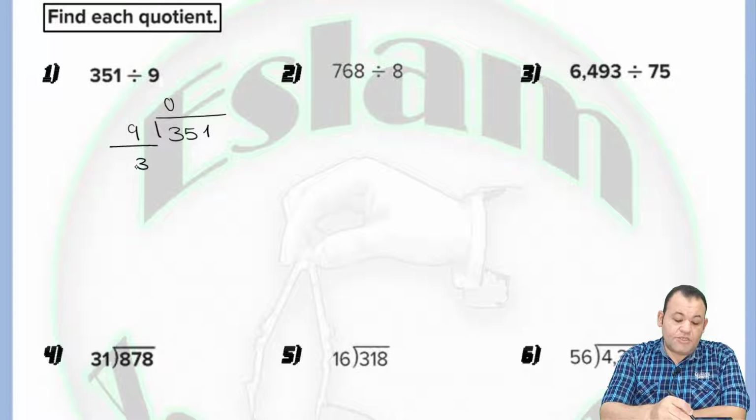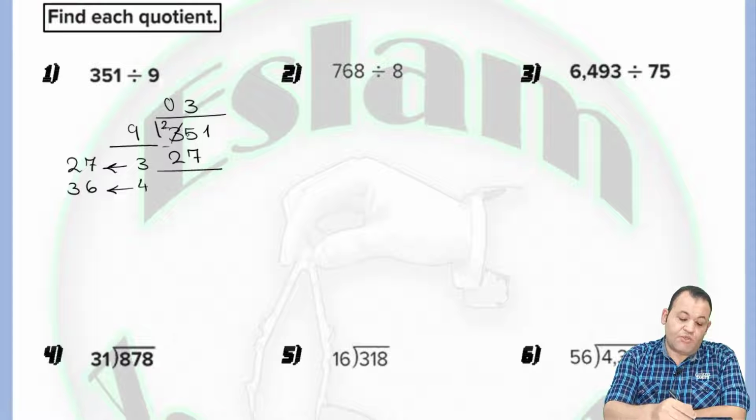The closest multiple of 9 is 3, because 3 multiplied by 9 equals 27. If you check 4, you will find that the product will be equal to 36. 36 is greater than 35, so we can't use it. So I'll just write 3 up at the quotient and 27 down. Now subtract. 5 minus 7, impossible. Borrow 1, that would be 2, and 5 will be equal to 15. 15 minus 7 equals 8, and 2 minus 2 equals 0.